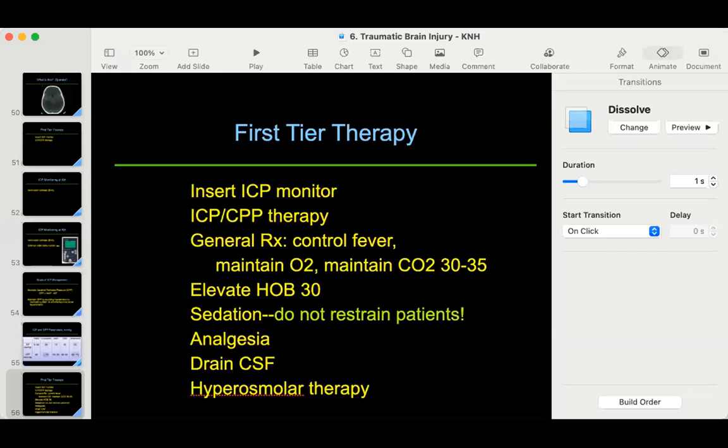Is there any role for prophylactic antibiotics in patients with head injury? No, there's no role for prophylactic antibiotics. Especially for severe head injury ICU patients, I know ICUs like giving antibiotics, but the Brain Trauma Foundation guidelines even found that early tracheostomy just reduces hospital stay, but it did not have any bearing on reducing ventilator-associated pneumonia.